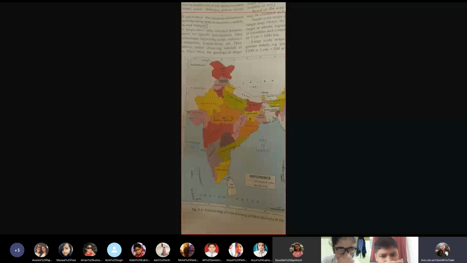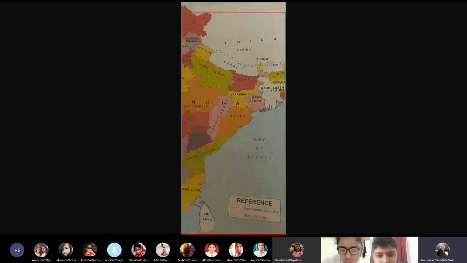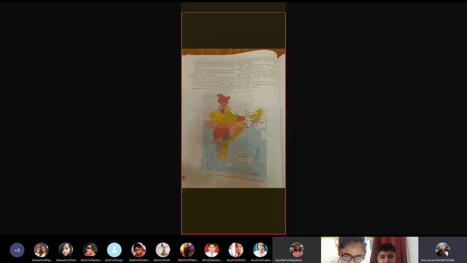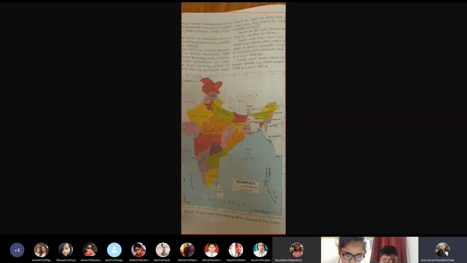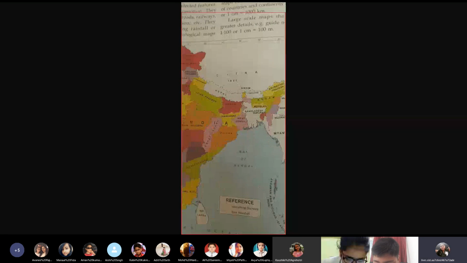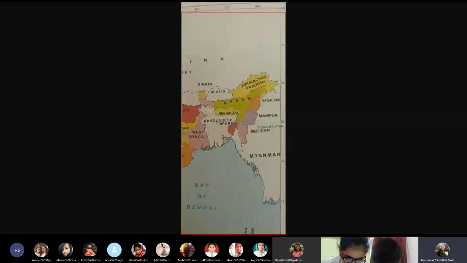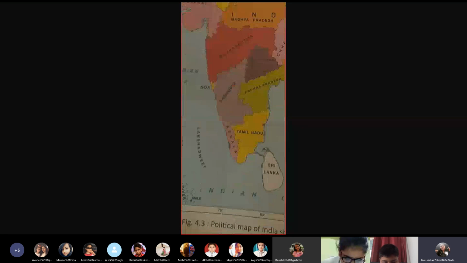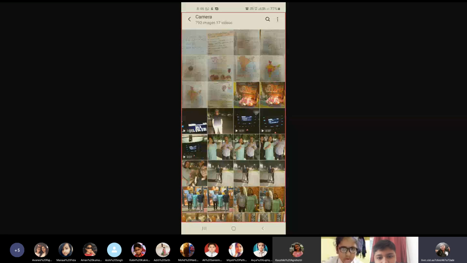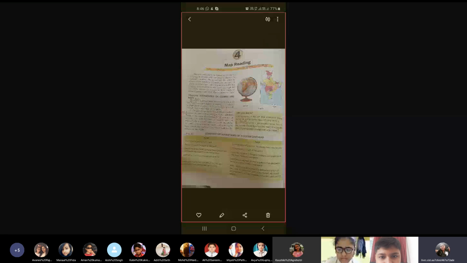So from here, if he wants to go to Kerala, he wants to know how much distance he is going to cover, and what is the route. So all this he wants to know. So how can he know? By seeing the maps. Okay. See how far he has to cover and travel. From Assam, he'll go all the way across this area, to Kerala. Clear? So we come to know only through basic instruments such as maps.